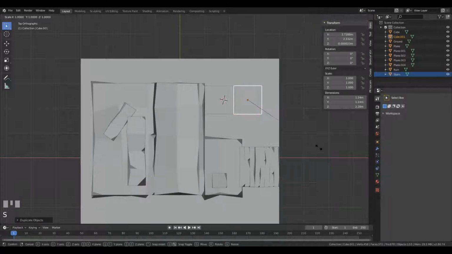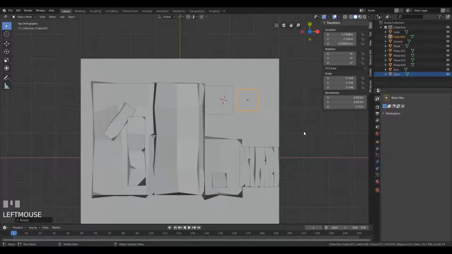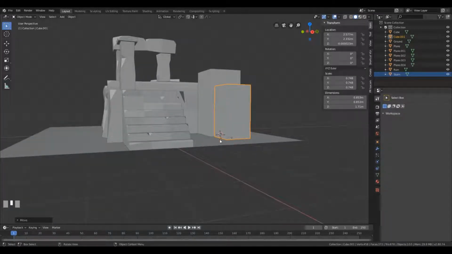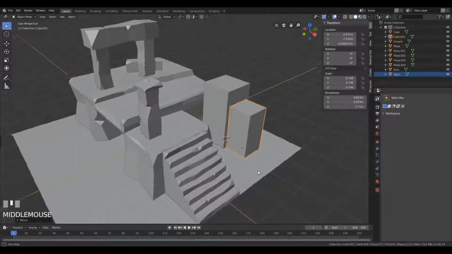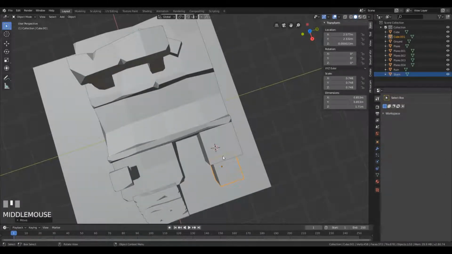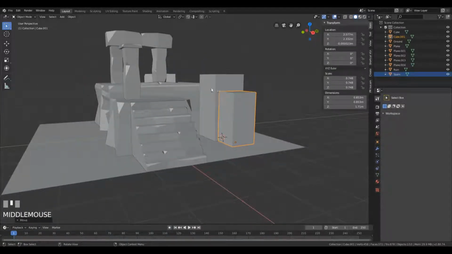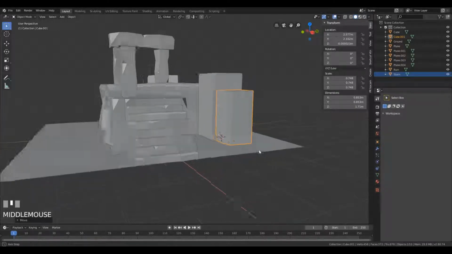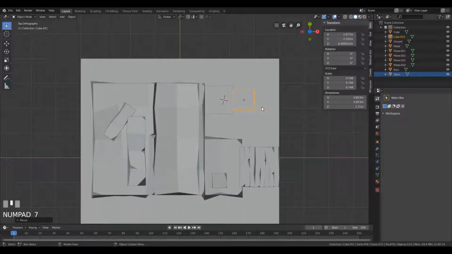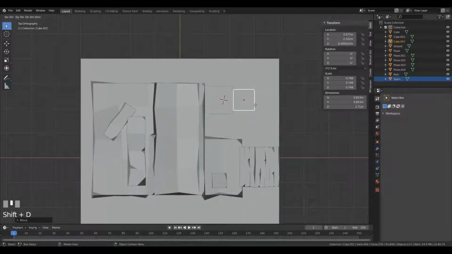And we can now scale this to something like 3/4 of the original object and move it closer on the X. And the advantage of this is obviously the position of the pivot point, which was at the bottom. So when we scale the whole object to the 3/4, not only did we see from the top how thick it is, but we scaled it accordingly to the ground plane. So that's very useful. So let's go back to the top view and press Shift D to duplicate another one.